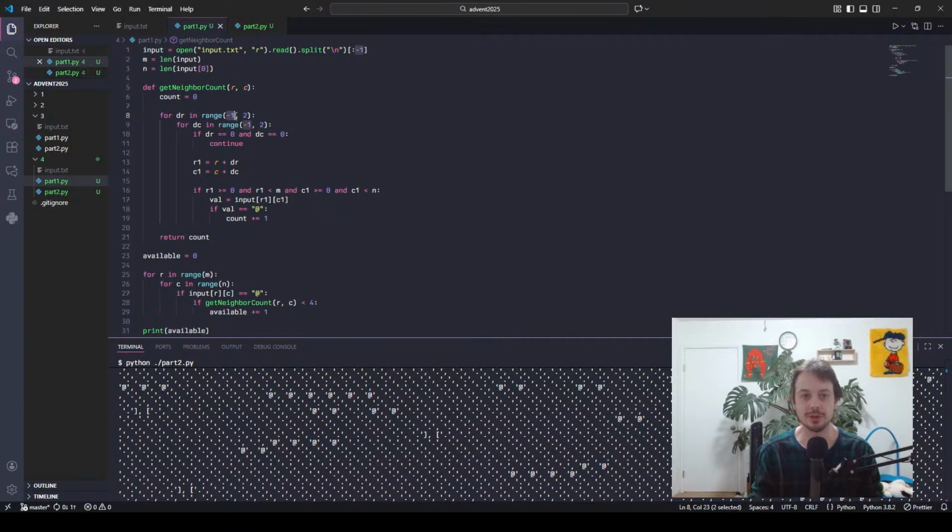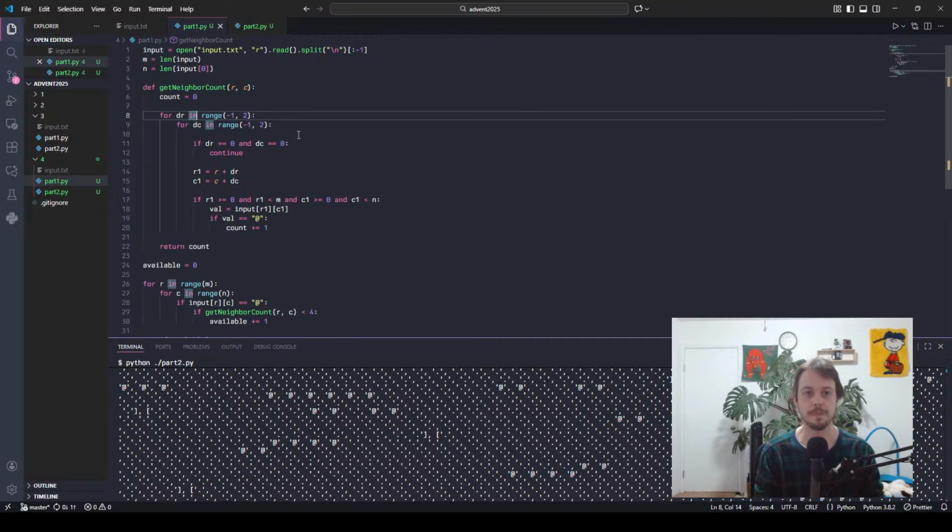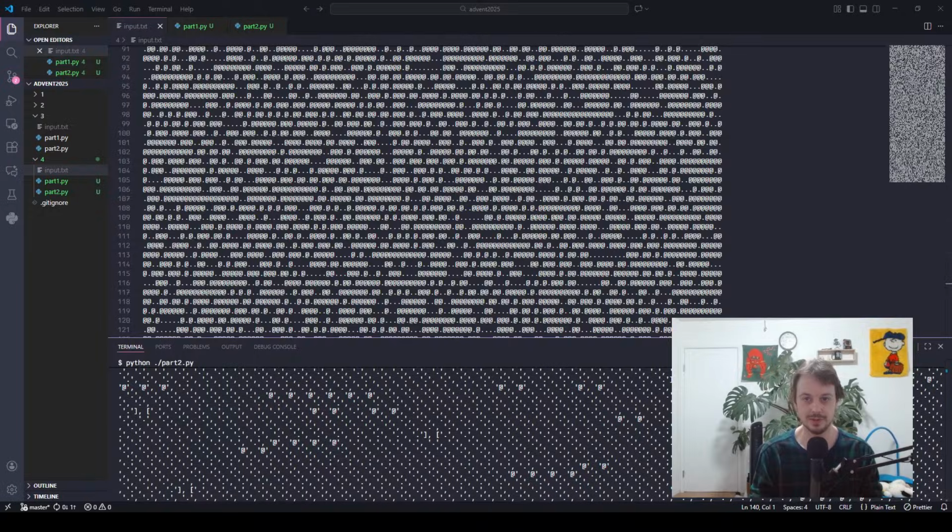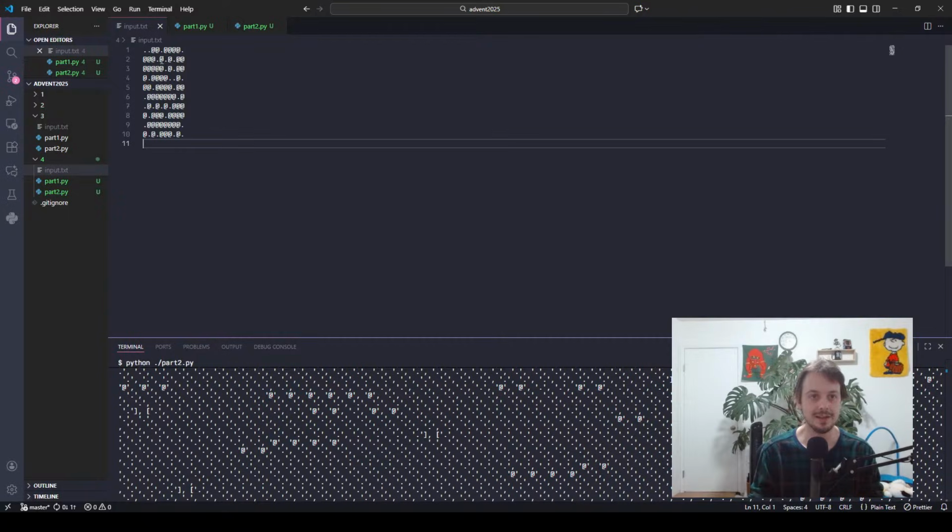So what I'm going to do is go from -1 to 1. I'm going to call this delta row, or difference in row, and difference in column. If I'm at a given square, let me go back to the example here, and I know my coordinate is 1, 4, then my neighbors are going to be -1, 0, +1 in the vertical direction and -1, 0, +1 in the horizontal direction.